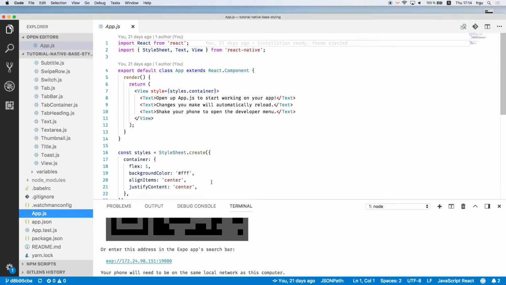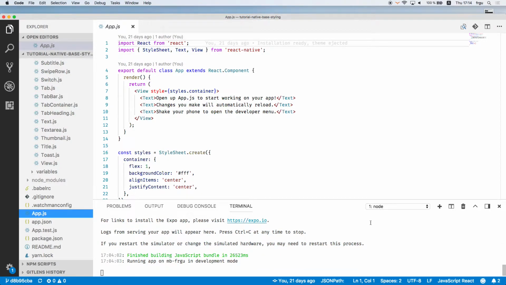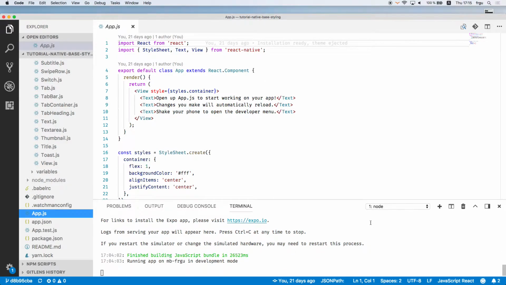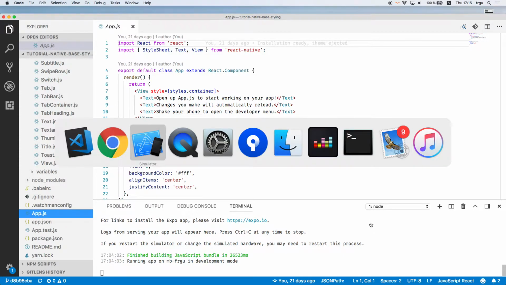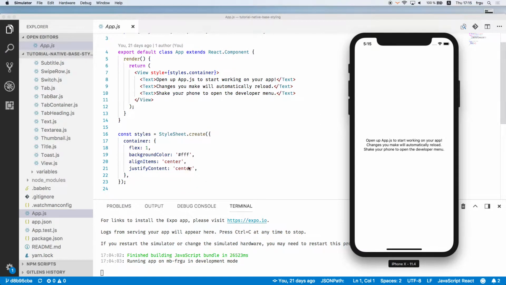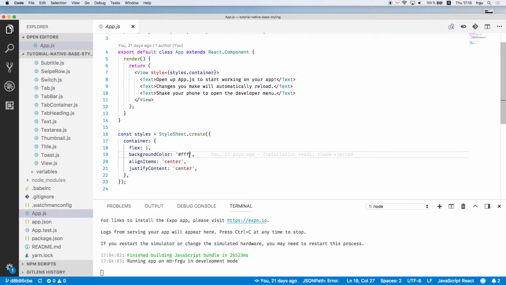So you can go to the terminal and run yarn start if you want to see it on your device, or yarn ios, as I did, to have this emulator open, because I am running a Mac. I can have the Xcode emulator, and you see this is the text here. If we see here, we have container and background color.